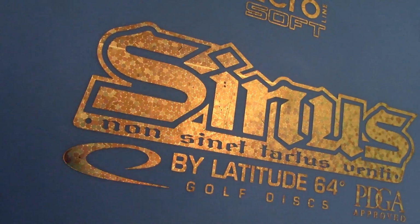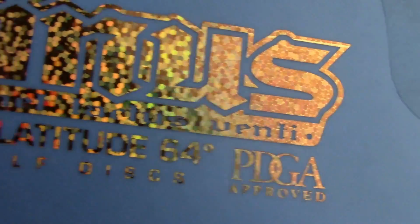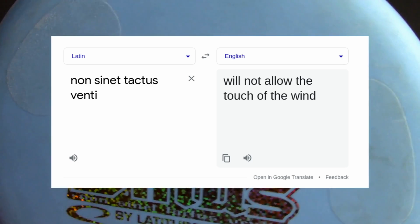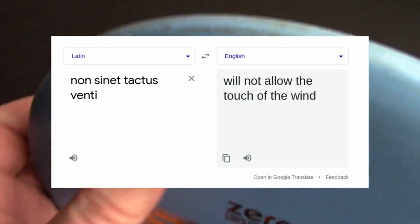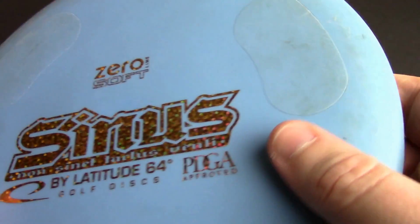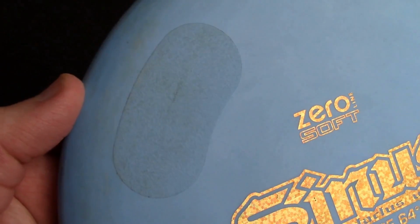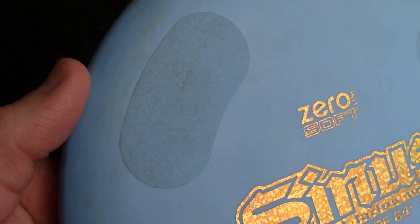Taking a closer look, it has some, I guess this is Latin there. I'm not going to read it, but I believe it basically says it's not affected by the wind, and that's kind of the goal of the Sinus. You have these textured grip panels on this disc, and that is one of the most noticeable things about the disc and defining characteristics of this disc.